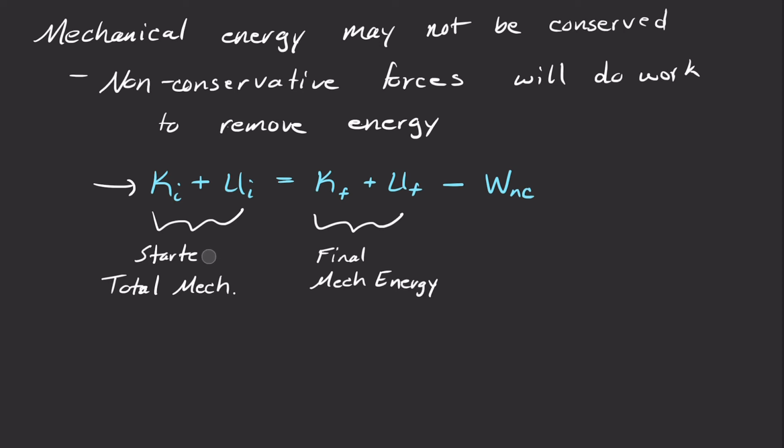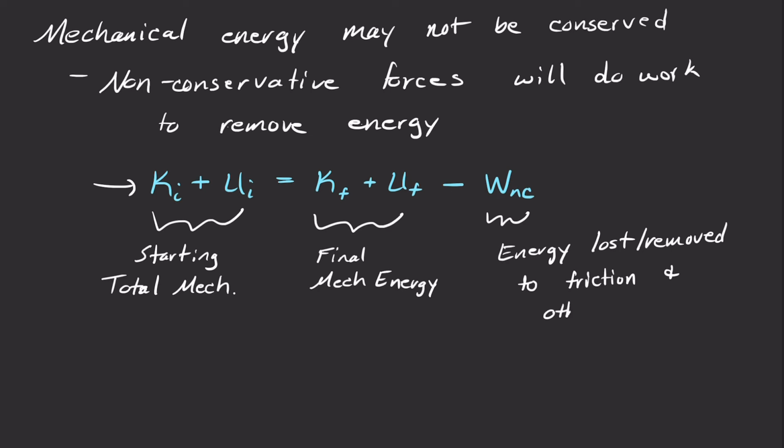So I guess this should read starting total mechanical energy. But at the end, you have this final mechanical energy, but maybe you've lost a little bit. So this is energy that is lost or removed. It's really not lost. It's lost from the system, but it's moved by friction and other non-conservative forces.